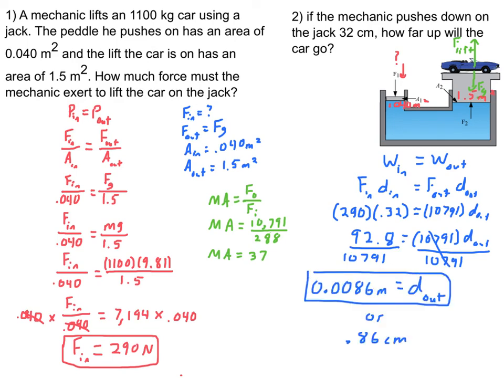And so after going through the simple algebra steps, dividing both sides by the 10,791, I come out with 0.0086 meters is how high up it goes, or about 0.86 centimeters, jumping the decimal twice there. Look at the comparison. He went down 32 centimeters, pressing down, and the car didn't even go up a single centimeter there. The reason for that mechanical advantage, work is the same, and so we're making a trade-off here. Much less force, a reduction in force, but because he makes his job easier, so to speak, by reducing the force, he doesn't get the car to go up as far.